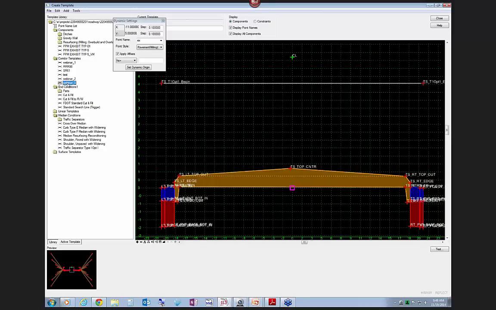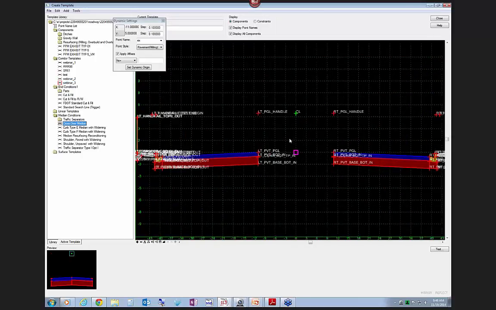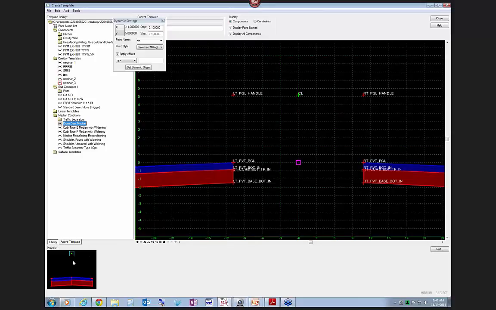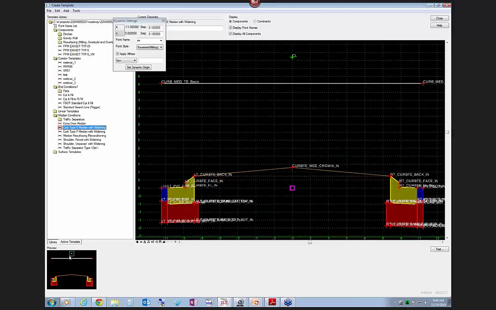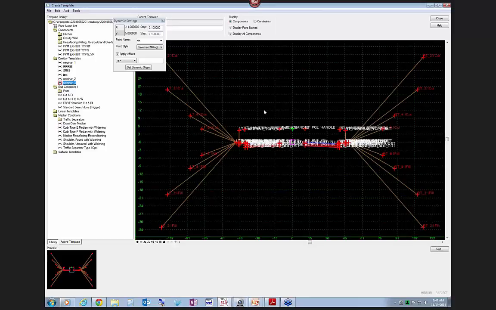So I'm going to make sure this is my active one, and I've got a crossover median to begin with. Now, whenever you grab these, these have been built so that they marry up on the center line. So if there's a green point in one of these component sets, it's going to be 5 feet above where the PGL line was supposed to be. So as long as you grab from the green point, they will merge into your static templates.